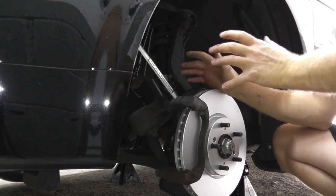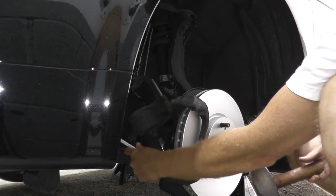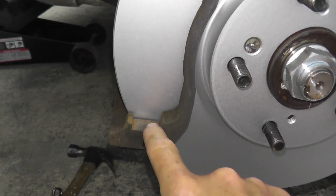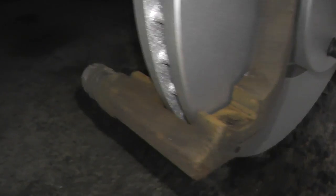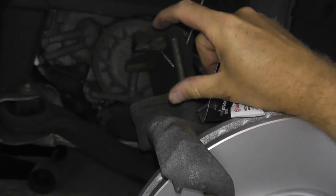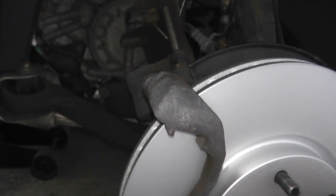Typically these fasteners are tightened to at least 60 foot pounds. I tend to use a three pound hammer and make them nice and tight, but if you want to use a torque wrench, by all means. The Brembo kit does include new hardware, which we'll install. Off camera I used a wire brush to clean up the contact point and both ends of the caliper bracket. There's a sliding pin on the caliper bracket and the kit includes lubricant — the caliper assembly moves back and forth slightly as you press and release the brake pedal, so a little lubricant prevents rust and corrosion.